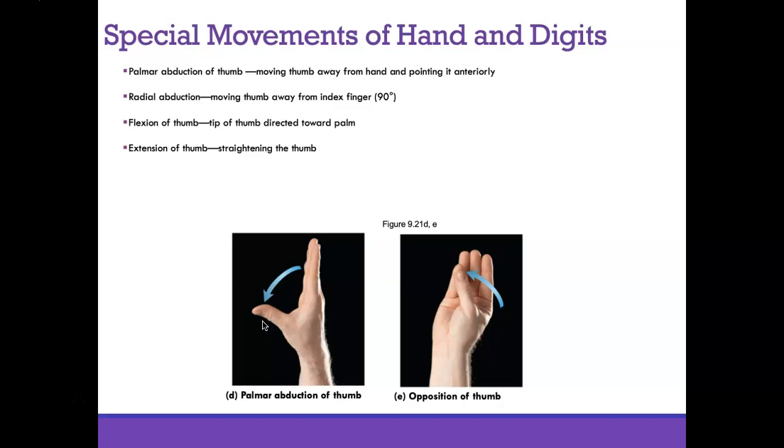Flexion of the thumb. Of course, you could flex your thumb. And you could extend your thumb when you straighten it, right? Because you're decreasing the angle of that joint. Think about what kind of joint that is. What kind of joint allows for opposition of the thumb? Opposition is when you move the thumb to touch the tip of any of your other fingers. We can oppose our thumbs. That's something unique to primates. And that's, again, a special movement of the thumb. And reposition is when you return the thumb to the zero position.